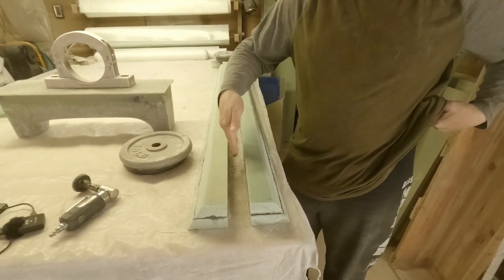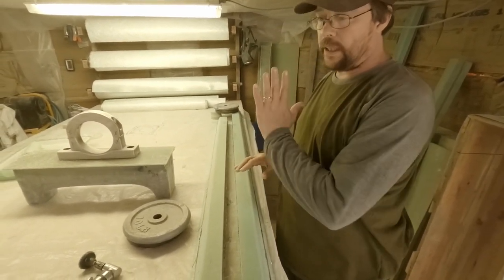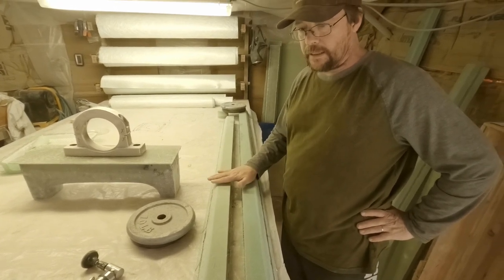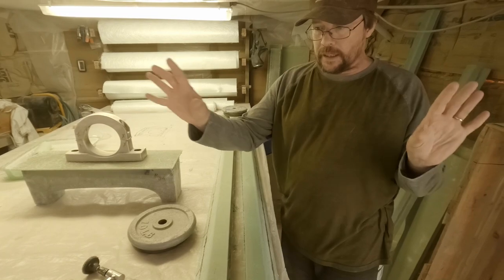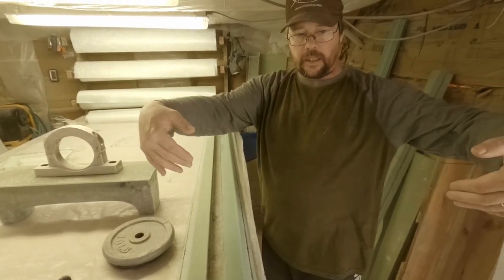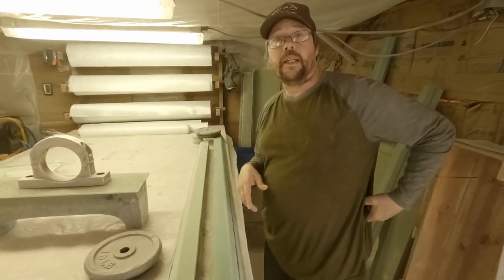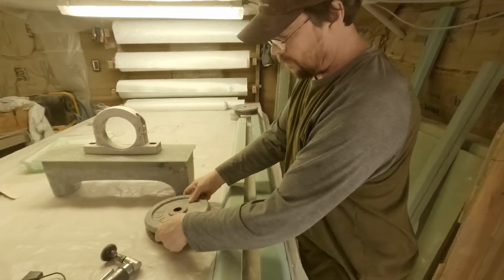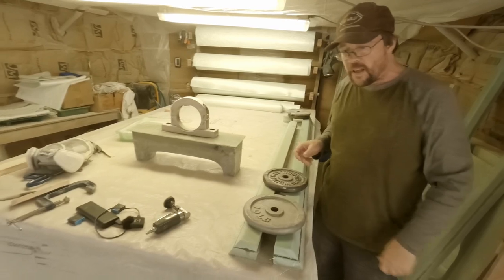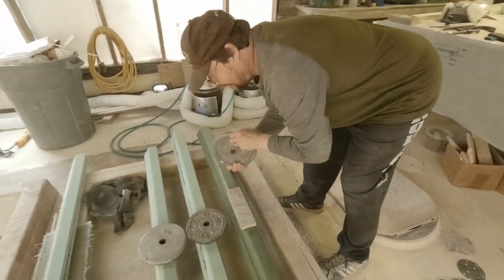That'll leave a channel in here for our bin boards to slot into, and it'll make our bulkhead nice and rigid and sturdy, so we don't have to worry about it bowing or trying to blow out. Super happy with that. So you can only imagine after you put two of these on each side, and then we'll have one in the center, and then on the main hold we'll also have a set of these for the bin boards on that side. So that's going to stiffen that bulkhead up really good and provide all the support it needs. So yeah, coming right along. Pretty happy with that result. Yeah, it really does put a lot of strength into those when you start to laminate the stuff together.